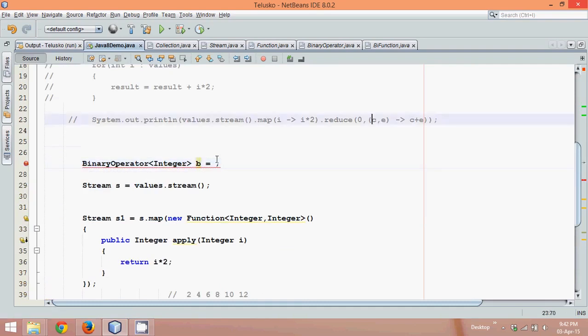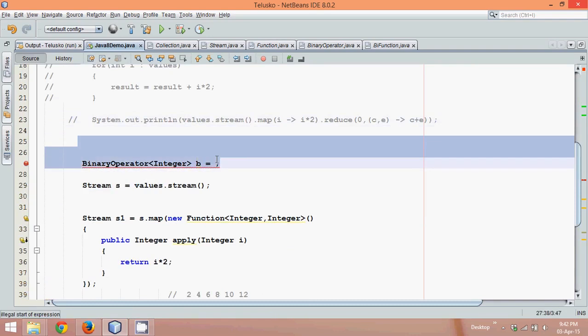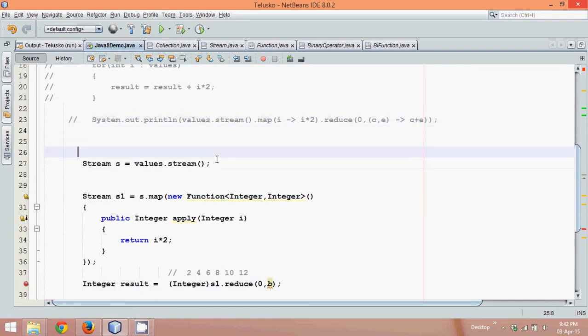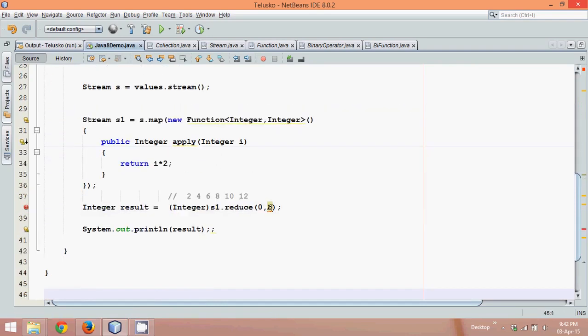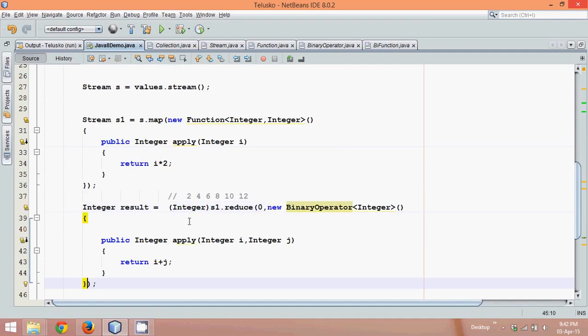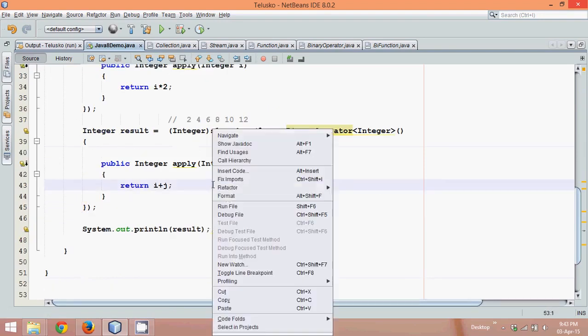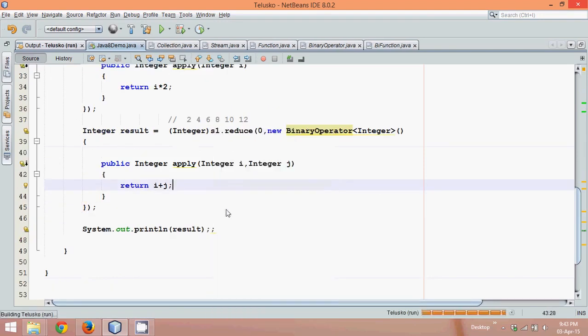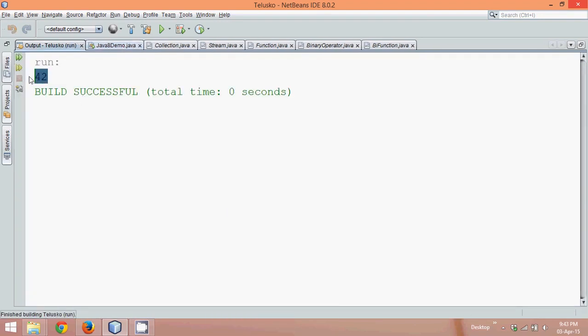Let's say this is delete. And we'll go down, and instead of b, we'll paste that code. So now even if I run this code, the output will be the same. So let's try to run this. If I say run as application, see the output is 42, right? So that means, let me close all these extra files here.